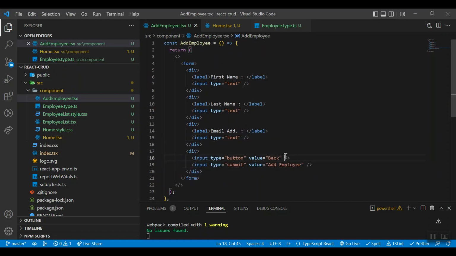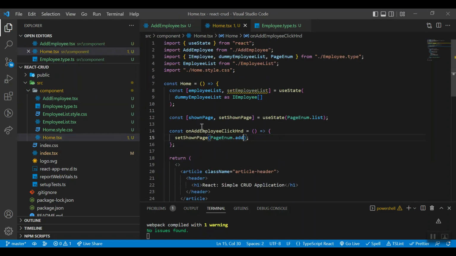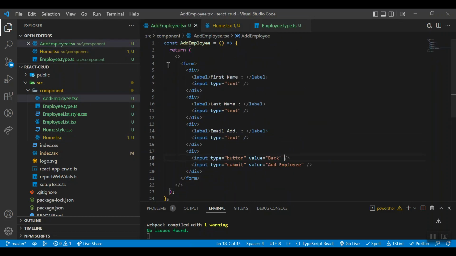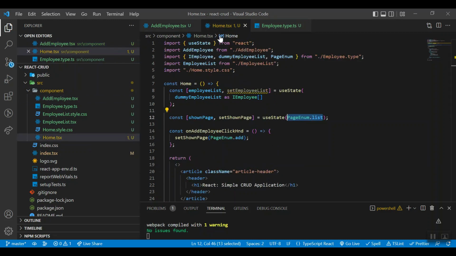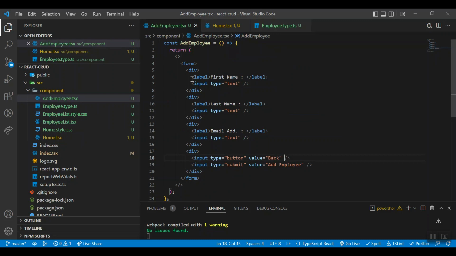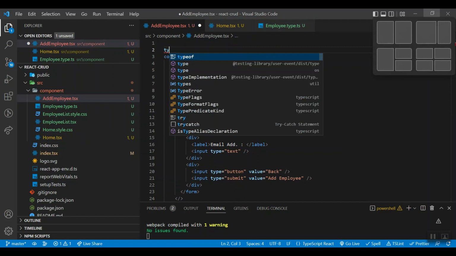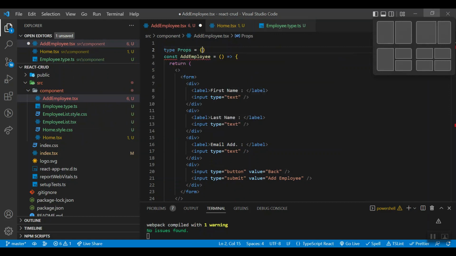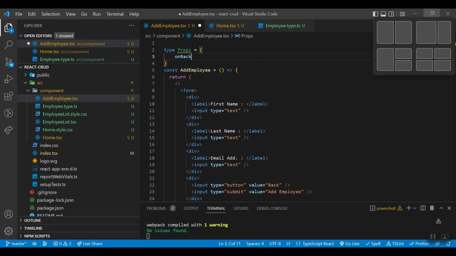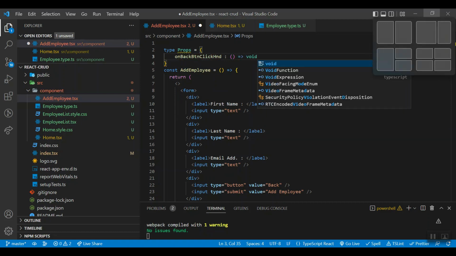Okay, so on the back button what I need to set is this property, shown page, and its value should be list, page enum dot list. Okay, that means we need a callback from the add employee to the home component. So how we can do that is we can create a type props, on back button click handle, which returns the callback. This is how we write it.